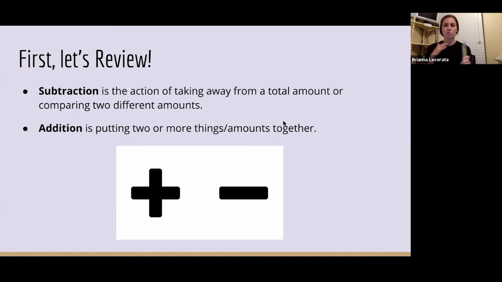Okay, so really fast, subtraction is the action of taking away an amount, right? I had 4 to begin with. I want to take away 2. They're no longer here, so I'm left with 2. Addition is going to be adding things together, an amount together. So I have 2 and I want to get 2 more. So now I have 4. Okay, so addition and subtraction.